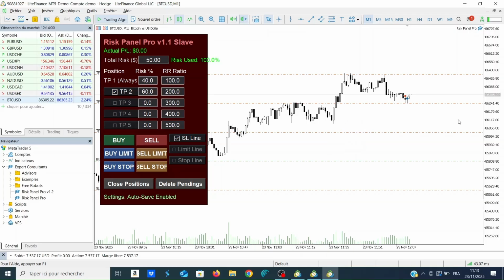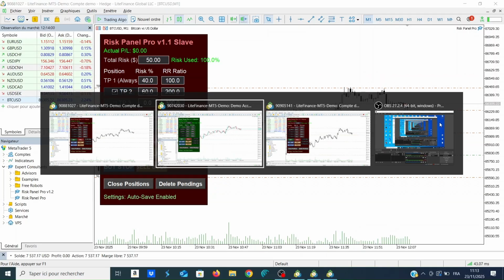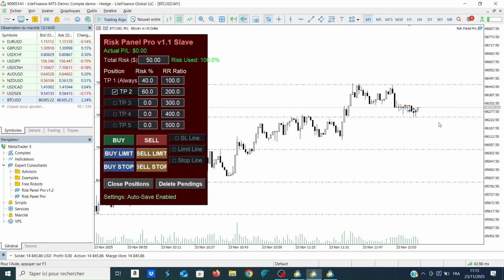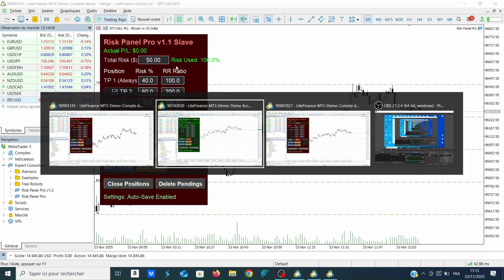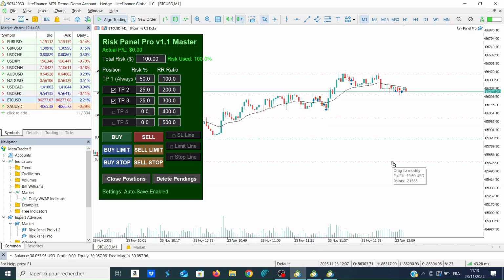All the slaves did, but obviously not the same. Yeah, it's based on its local risk, right? So the master did that, but based on its own risk, it's 3 positions. Oh, damn it.